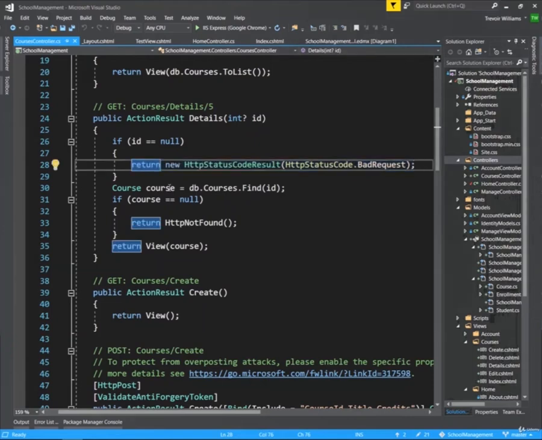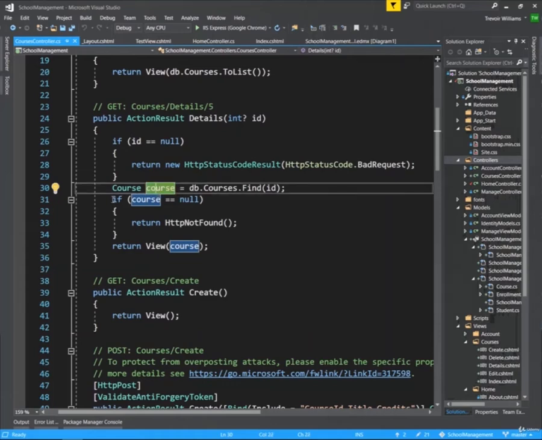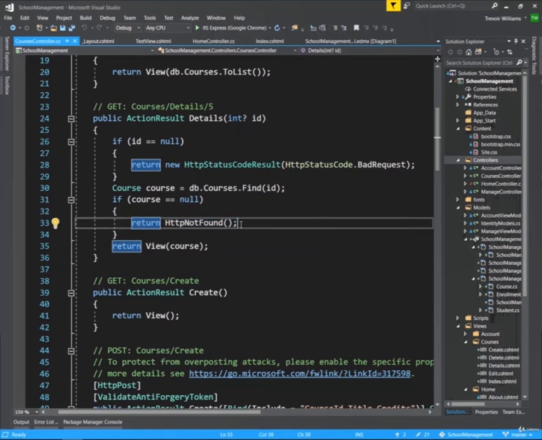All right. Otherwise, it will go on to source that course by ID. So it says db.courses.find. Find will return any record with this ID and store it in a variable called course. And then it will go on to say if the course that is returned is null, meaning nothing comes back at the end of this query, then it still says HTTP not found.